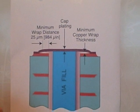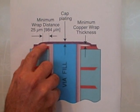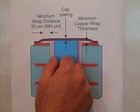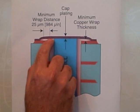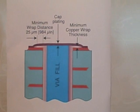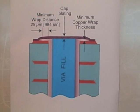With some of the new structures being used within printed circuit boards, the definition of the wrap and what happens at the knee and on the surface is very important to specify. The question is: are we talking about copper thickness here, or copper thickness there? The answer is the specification has requirements for both — the plated through hole as well as the wrapped copper.